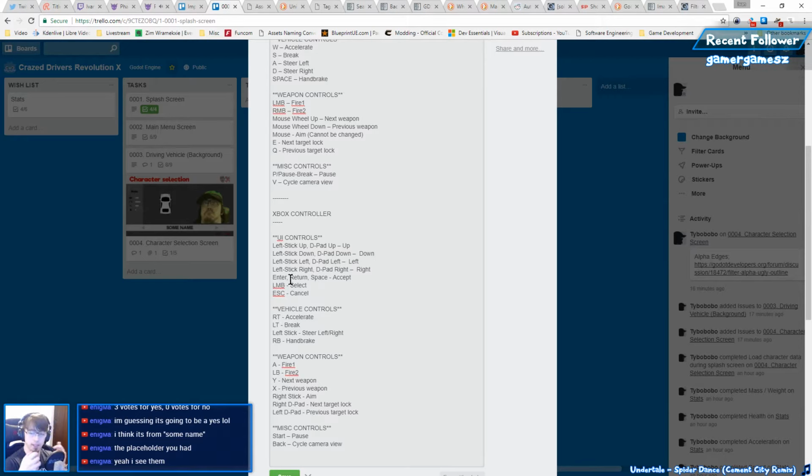Okay, I guess accept could be start, or whatever the name is on the controllers nowadays. Start. That's pretty much it, I guess. Is there anything else? Yeah, there's only start. Select would be A. I'm using Xbox controller schemes. However, A on, for example, the PlayStation would be the X, so it's the same layout.